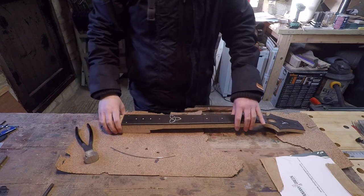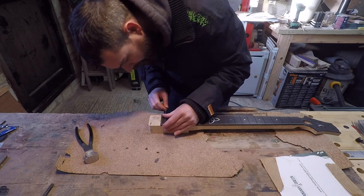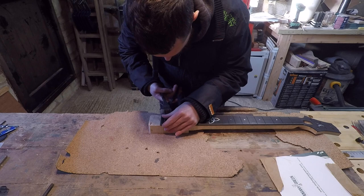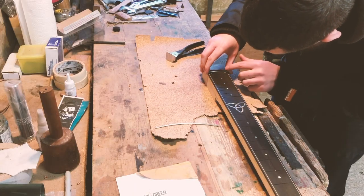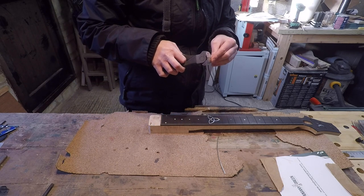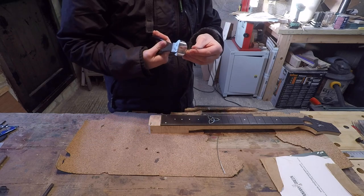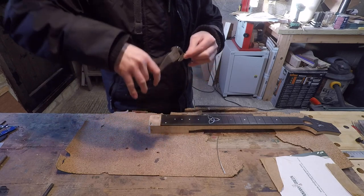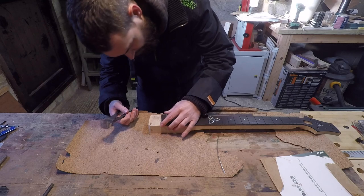So, let's have a think. I need to cut the tangs off of these frets, so what I'll do is cut them to length first, as close as I can. Now, cutting the fret tangs off is incredibly tedious. So rather than going through and cutting the tang off for every single fret, I prefer to do it one at a time.